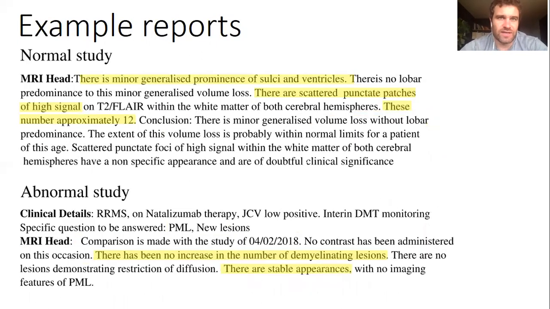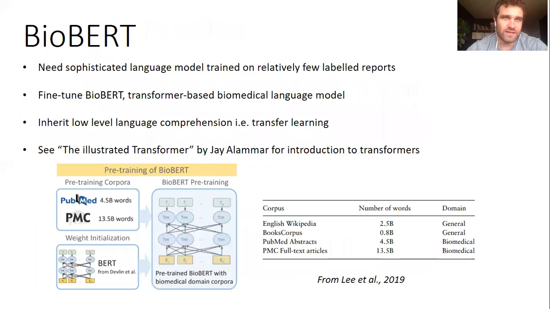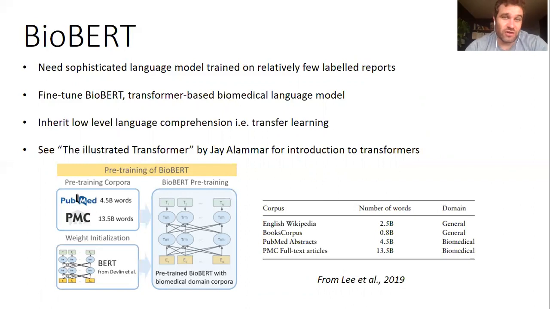It's also common to see normal reports which mention the presence of various findings that are a few sentences later deemed clinically insignificant, and abnormal reports which refer only to disease progress relative to some previous study without actually describing the underlying abnormality in detail. All this means you're going to need a pretty sophisticated language model for this labeling task, and it will need to be trained on fairly small numbers of labeled reports — because if you need a team of radiologists to spend a year labeling tens of thousands of reports just to train a labeling model, you could argue you should have just had them label the images directly.